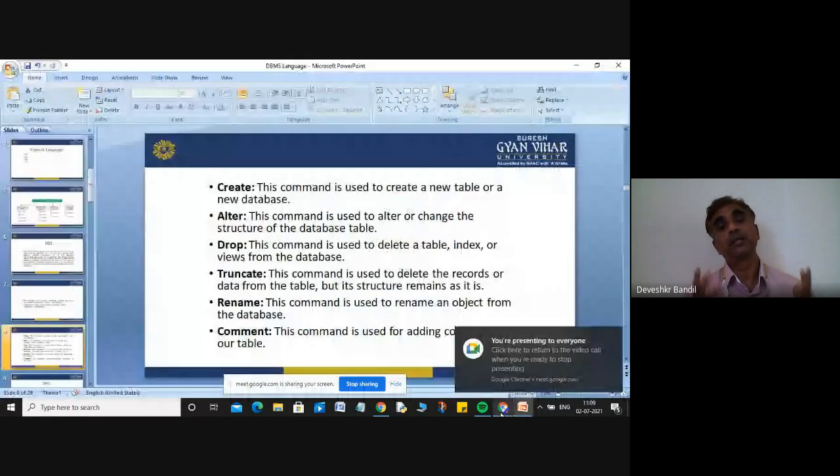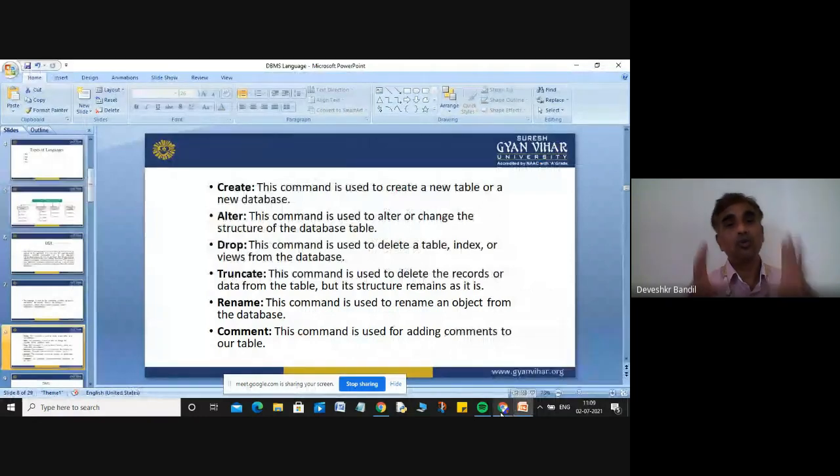When you make many tables in your DBMS, you should know how to create a table. If you don't know how to create a table, you can't do anything in your DBMS.